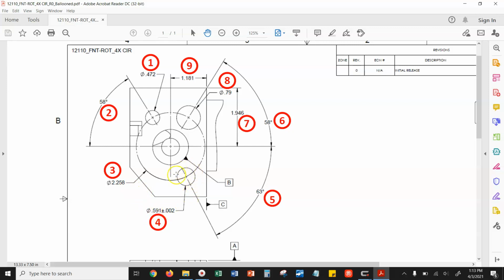Oh, look at this. We have a circle down here that is now not held to plus or minus 5 thousandths anymore. That's .591 plus or minus 2 thousandths. So we're going to have to add a couple more touch points or convert this to a scan path. I think in this case, we'll just do some additional touch points, mostly so I can show you how to do that. Then over here, we have a 63-degree angle. That'll be output in much the same process as this 58-degree angle. This will show us how to manipulate some of the angle outputs.